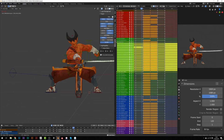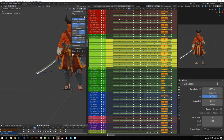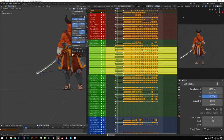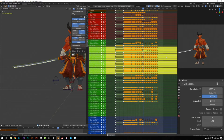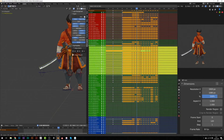In this stage you want to avoid interpolation of the animation, so you should set all the key poses to constant. In this way you won't have any movement from one pose to the other. In this early stage, interpolation can be really annoying for the readability of your animation.